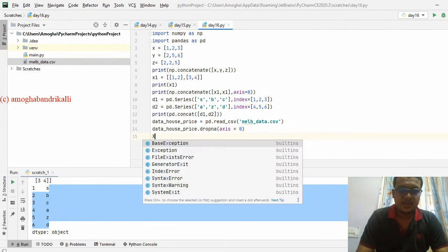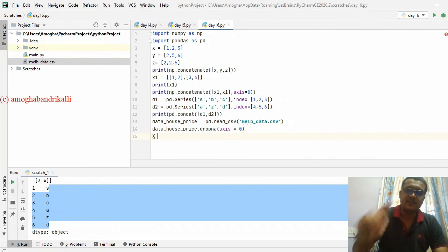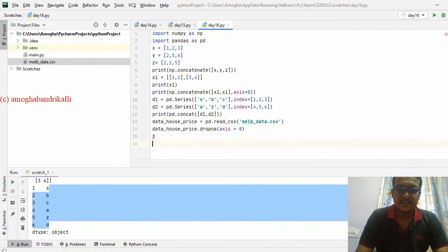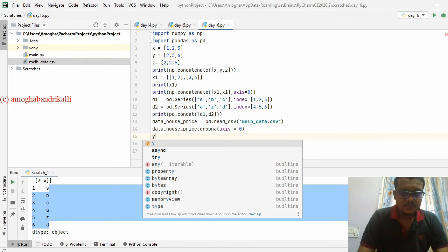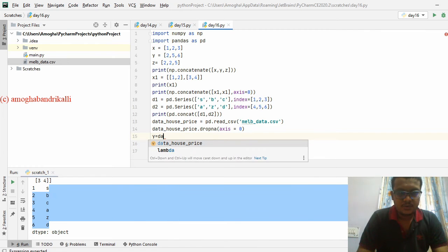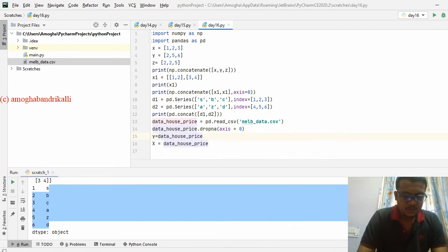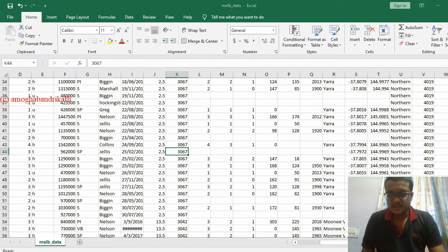So now I am taking two variables, x and y. In x we have the features, in y we have the prices. Let me take y first. y equals data house dot, and I am accessing price, only price.